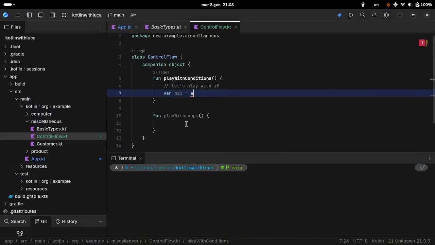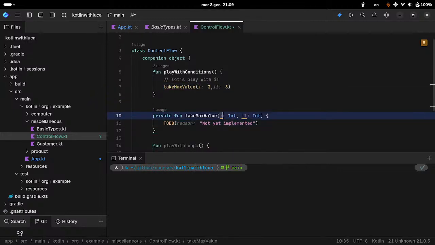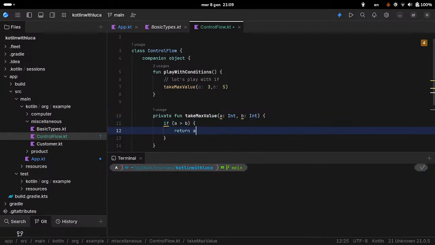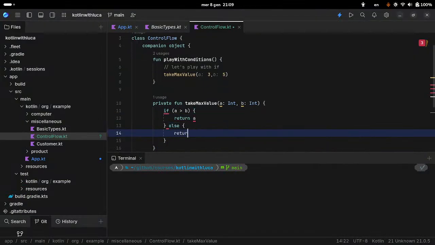Maybe we can take the max value between A and B, and we give two numbers, and we create a function with A and B. Then we say if A is greater than B, then return A, and else we return B. So this will take the maximum value between A and B.